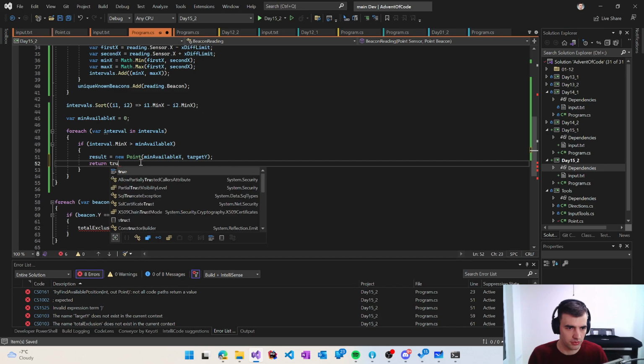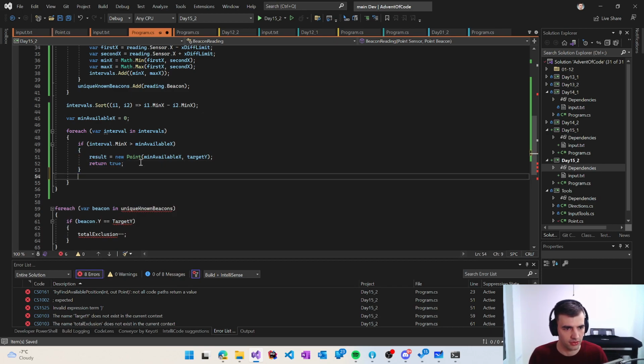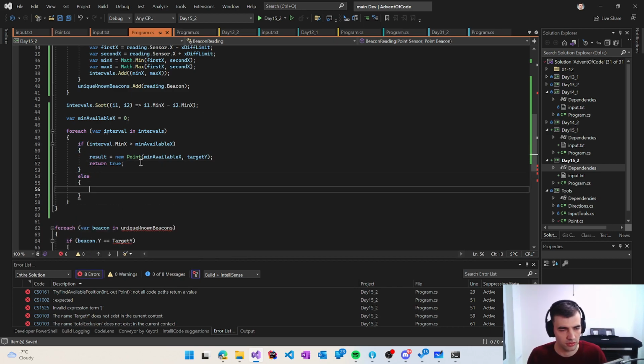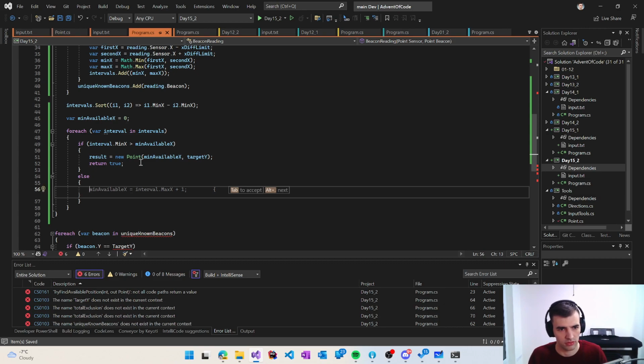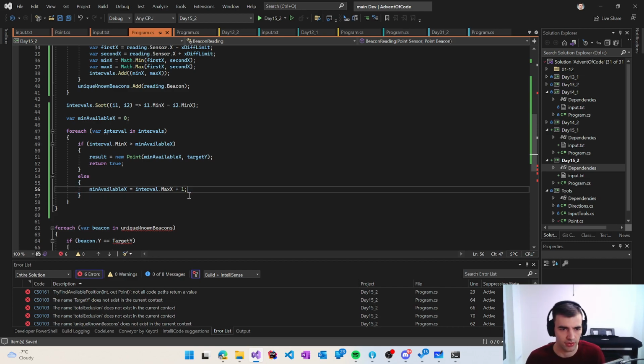and return true. Otherwise, we move it to the end of the interval, unless the interval is shorter than the one that we had previously, but it shouldn't matter, so we take the max of the interval.